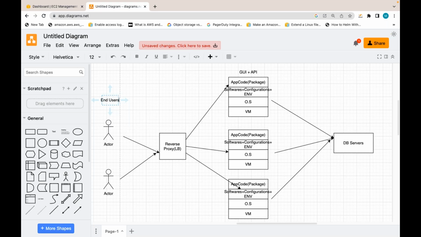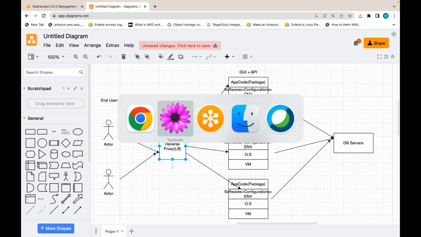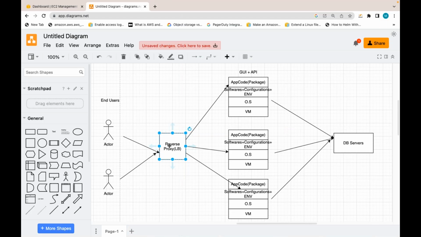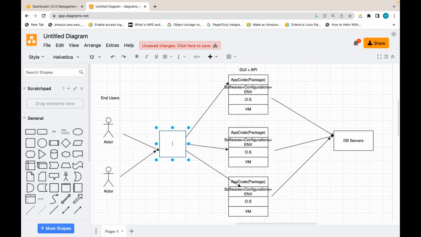Now in case of AWS, instead of you setting up this load balancer, instead of you managing the availability and scalability of that load balancing, there is one service called ELB in AWS.